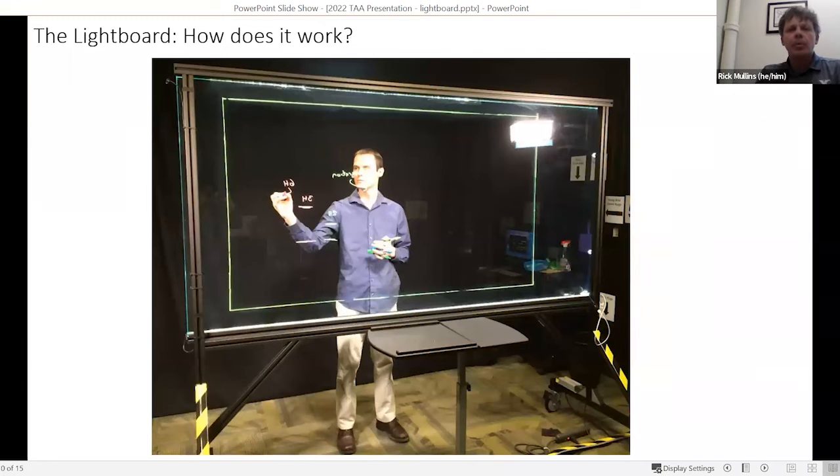Now, how does the Lightboard work? If you're not familiar with the technology, this is my colleague, Adam Osman, who actually contributes to some of the videos within the key concept videos and the videos on YouTube. And what you can see, we're kind of taking the view that the camera would be looking at from here. And so you can see Adam writing, and notice that everything is written backwards. So the camera initially is going to see everything that he does as backwards. Adam is right-handed, but he's writing left to right.